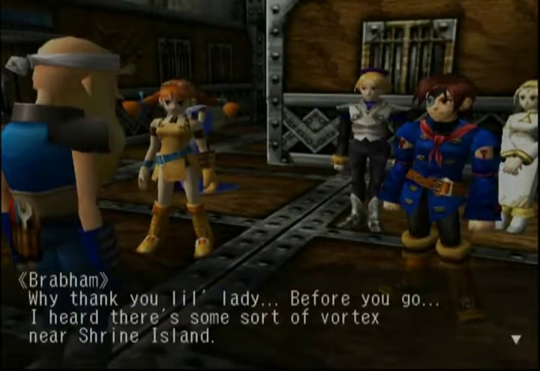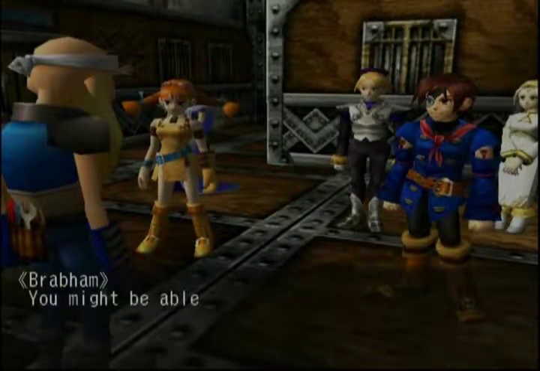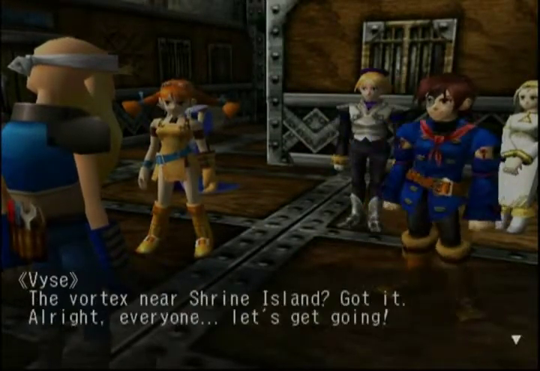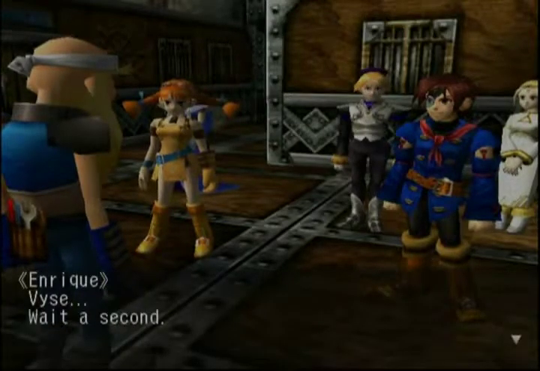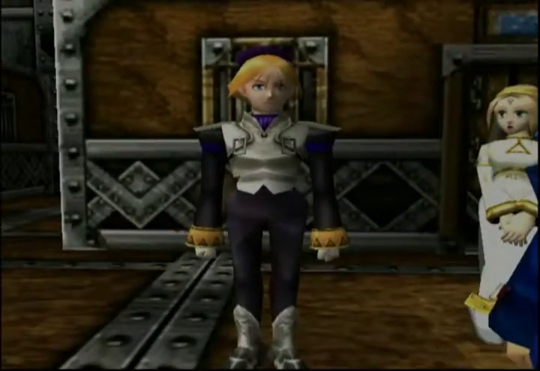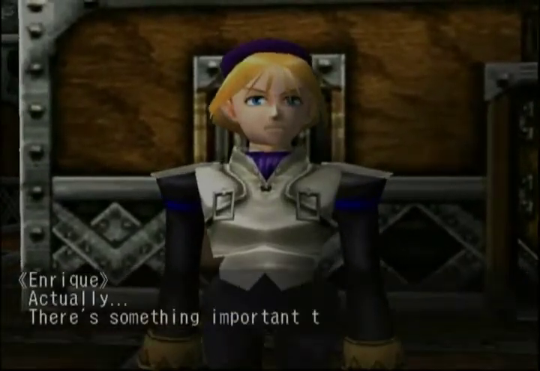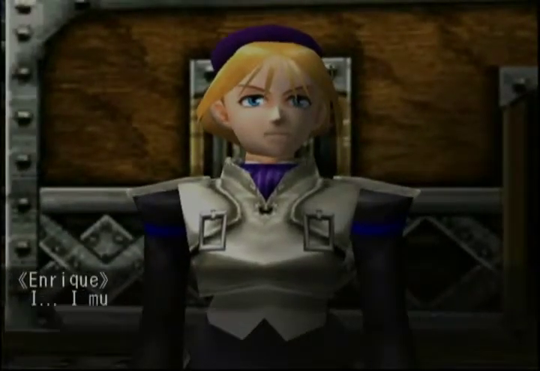Before we go, there's some sort of vortex near Shine Island. It's that place that I really don't like. It's the creepy place, and we're going to have to submerge through there, which is great. Yeah. Wonderful. I really hate going there. But Enrique does have something he has to tell us. It's something very, very important that he's been thinking on for about the past 10 days now. Something important that he wants to talk to us about.